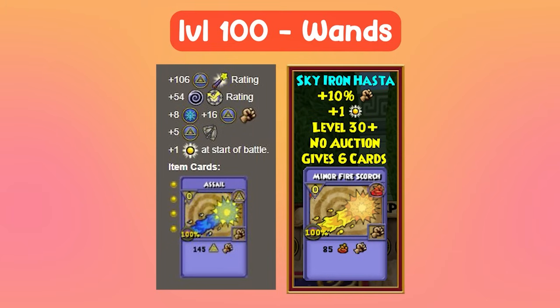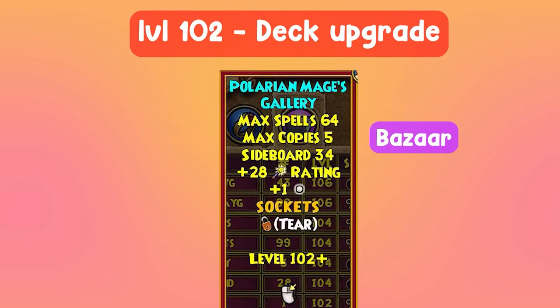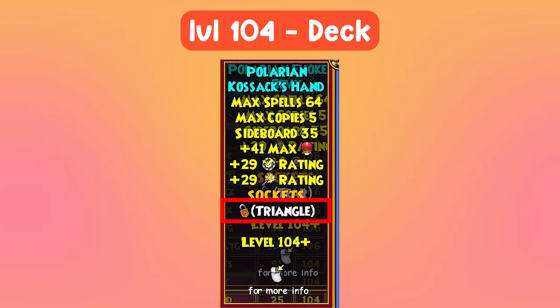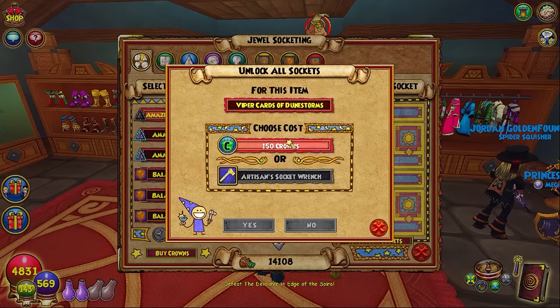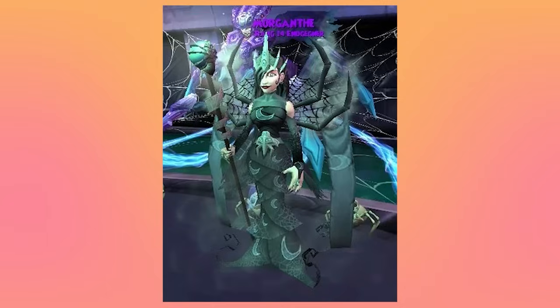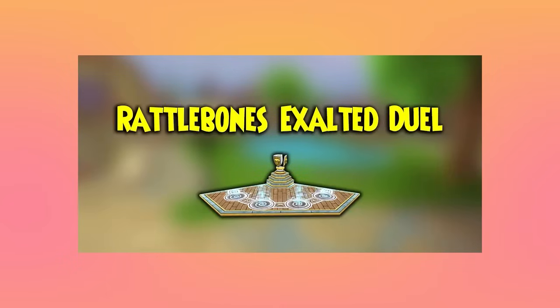At level 102, you finally upgrade your deck in the bazaar, which gives you an extra starting pip so that you can cast your 7-pip AoE within 2 rounds. At level 104, the deck in the bazaar now gives you the ability to socket a triangle jewel to increase your accuracy or power pip chance. You unlock this slot with crowns or an artisan socket wrench, which can be dropped at Morganth in Chrysalis or the Exalted Housing Gauntlets if you ask people if they still have any.